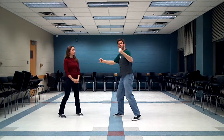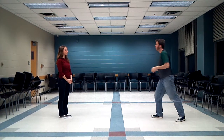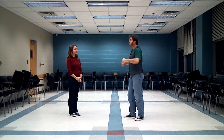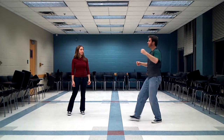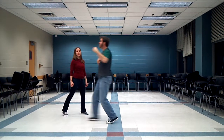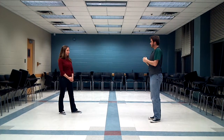So I have more energy in my torso when I'm doing these. For these longer steps, I want to exaggerate the counter body motion. That helps me keep my balance. It helps communicate to the follow. And we want to make the step a journey. It's about the journey, not about the destination. So with slow, quick, quick, slow, slow, I never really stopped at any point during these steps. I'm always taking my time, moving through each of them, and dancing through each of them.